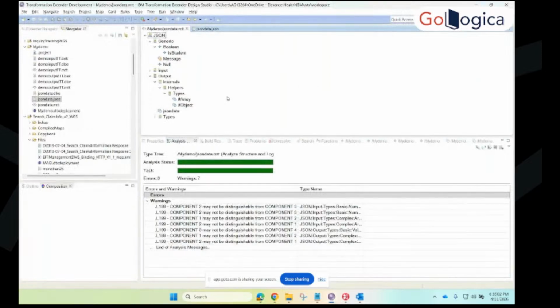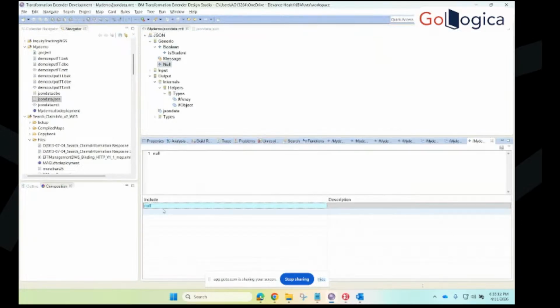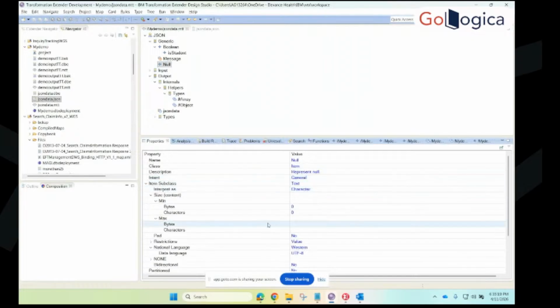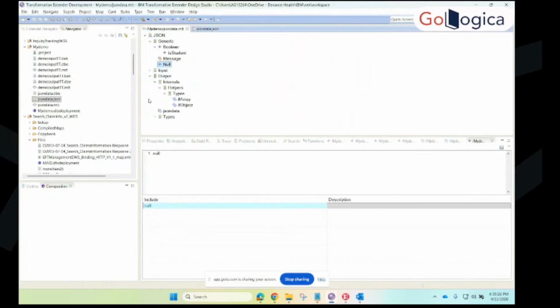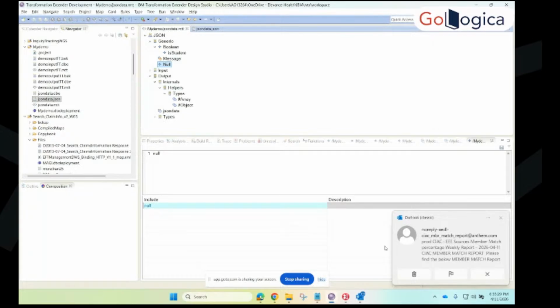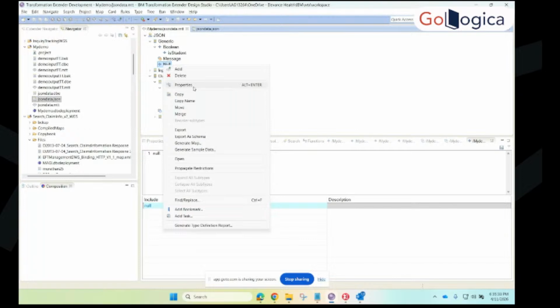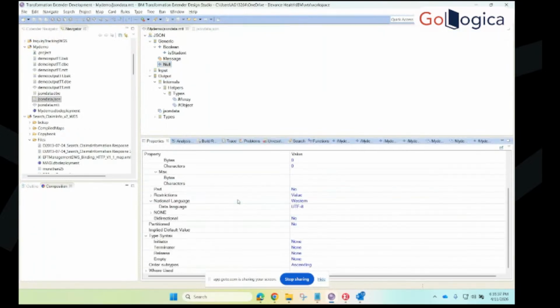Because a null also it has taken. If you go to null, what is there as a property? Yes, this is accepting the null value. So if you see in the component rule, whatever is there in the item is a validation value. Only these values can be accepted. We can consider this like setting default values? No, we are setting these are the allowed values, not a default value.